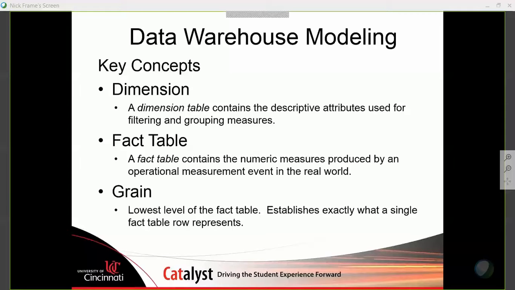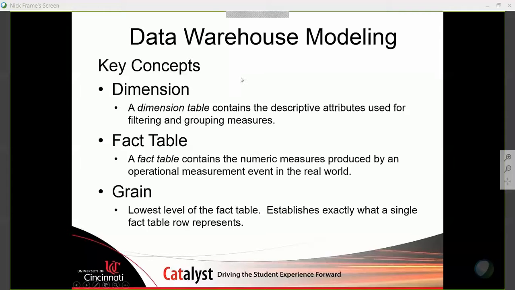The important thing about that is the fact table establishes the grain of that subject area. Grain is the lowest level of the fact table. It establishes exactly what a single fact table row represents. If you think about a fact table as an Excel sheet, however you want to think about it, a single row of a fact table has information, and that row represents the grain of the table. For every fact table we have an item called an integration ID, and that integration ID tells us exactly what uniquely identifies that row of a fact table.